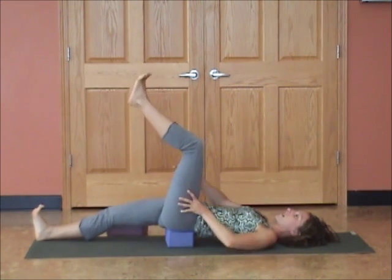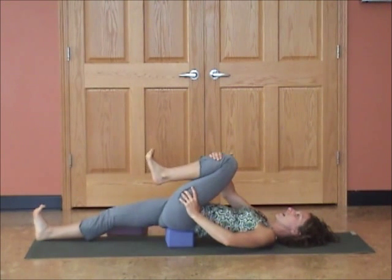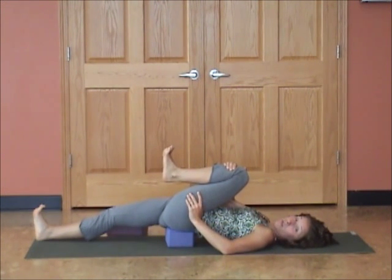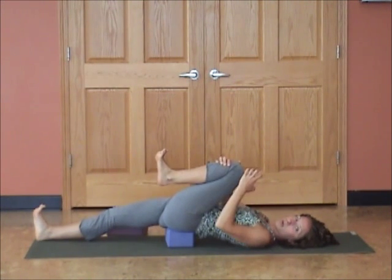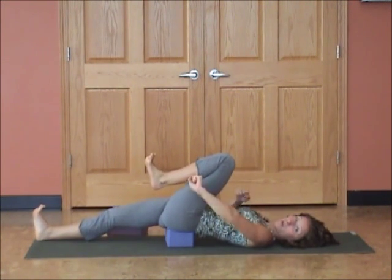So I'm actually going to roll my thigh here a little bit and then come in. That hip flexor was just lengthened more than it normally is, so you might feel the tissue buckling. So just that little rotation will help. You can also do a strap and roll the thigh with the strap.